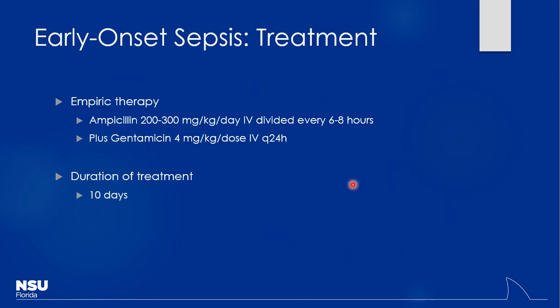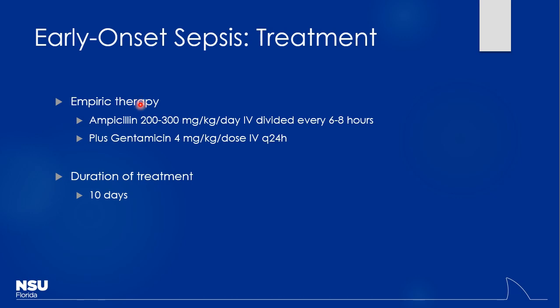So as I mentioned, looking at early onset sepsis, predominantly the way we're going to be treating this is with empiric therapy. And again, based off of cultures, we may be able to narrow it down. And again, sometimes you have kids who come in that you don't have a known infection, but you're kind of ruling other things out. You're going to put them on prophylactic antibiotics anyway. So a lot of kids will be on these for what we call a 48-hour rule out, where you put them on it 48 hours, kind of see how they're responding. If they kind of resolve on their own, you may be able to take them off antibiotics early, especially if you don't culture anything out, the white counts are looking good, all of that.